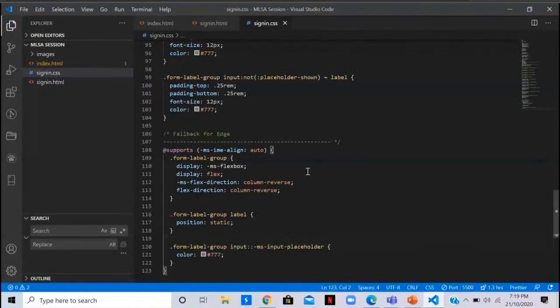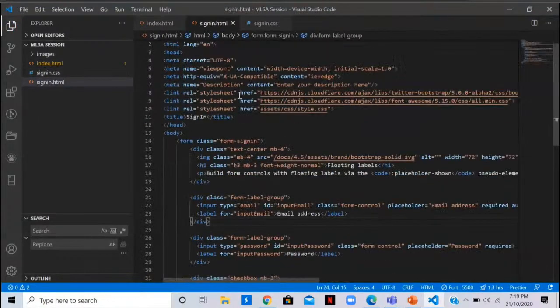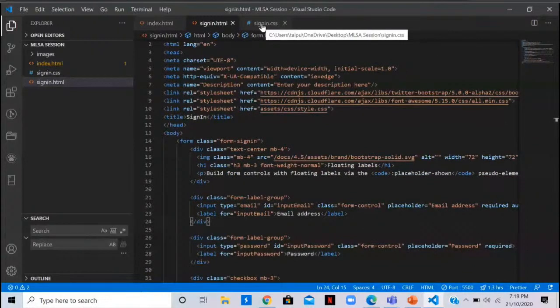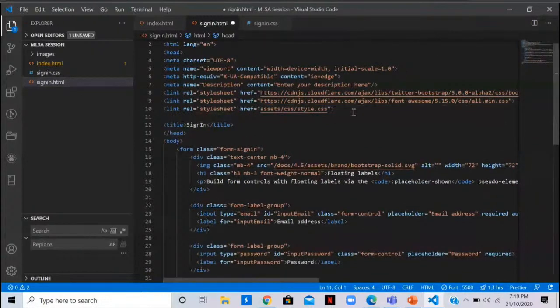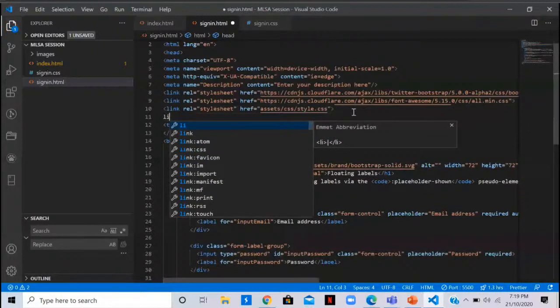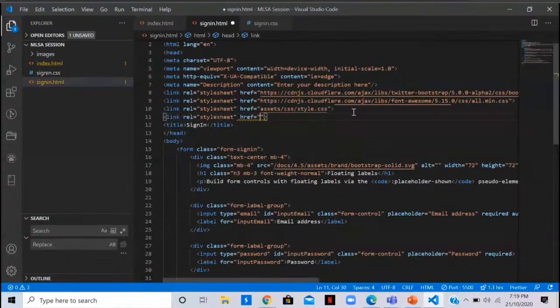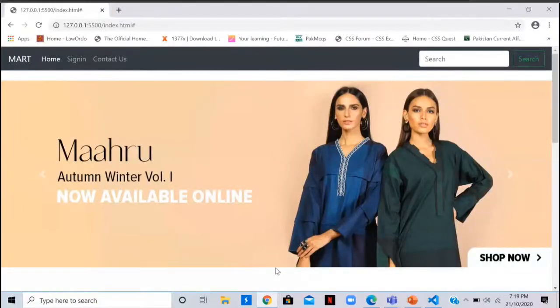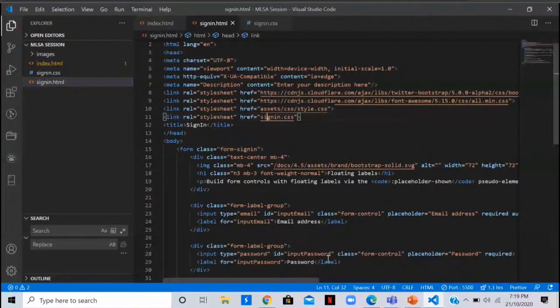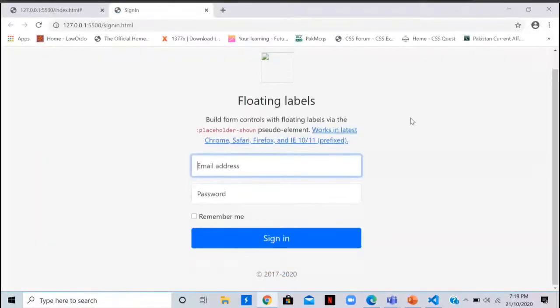Now we will just link this CSS file with our HTML file. Link, and then an href in the reference. We will write signin.css, our file name. If we open it with live server now, you will see it's completely good.